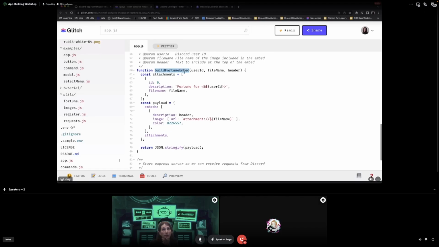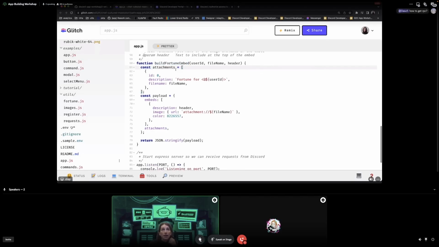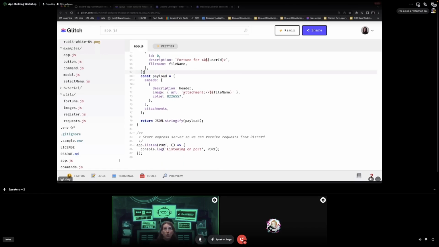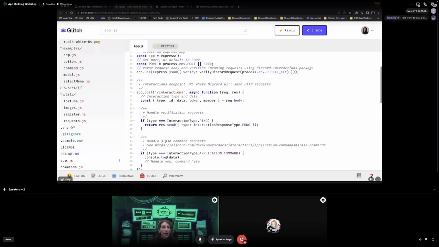And then down here, we'll get into this later, but this builds an embed for us. I showed you that embed visualizer in the slides earlier. And you can use something like that to get a payload like this. But all this is me adding attachments and an embed to a message payload. And this allows me to actually upload the image to Discord. We'll go over a much simpler example before we get into this embed, but just so you have a little bit of context.